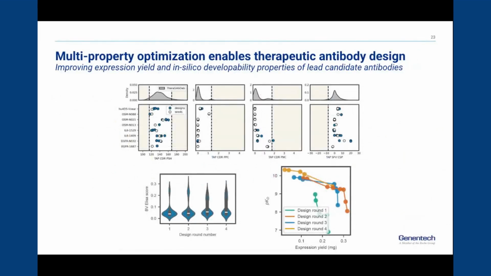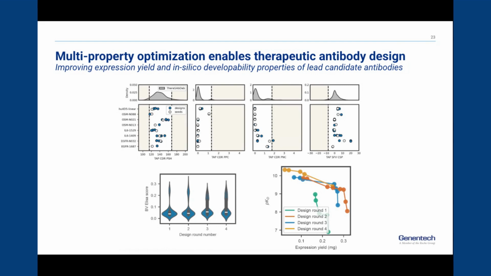Another very important thing to check when we're running lab in the loop is whether we achieve the multi-objective optimization. So like I said, multi-objective optimization will constrain our designs to account for non-specificity, expression yield, for example, that can impact downstream characterization assays that require specific amounts of protein material, for example, and some in silico developability risks, right, that we're also running. So the way that we usually test this, first of all, we do have models that can check for, let's say, non-specificity. These are the things that are coming from DD ELISA assay. And so this is kind of shown here at the bottom left panel.